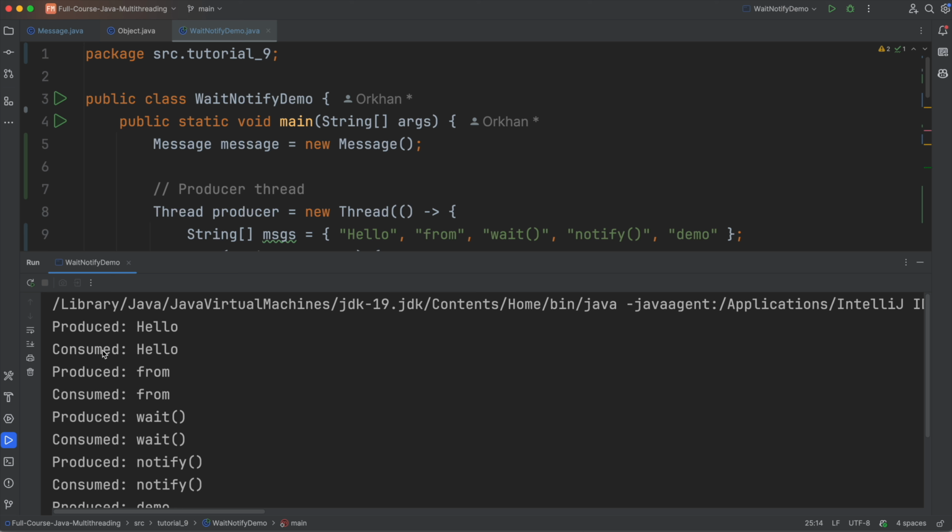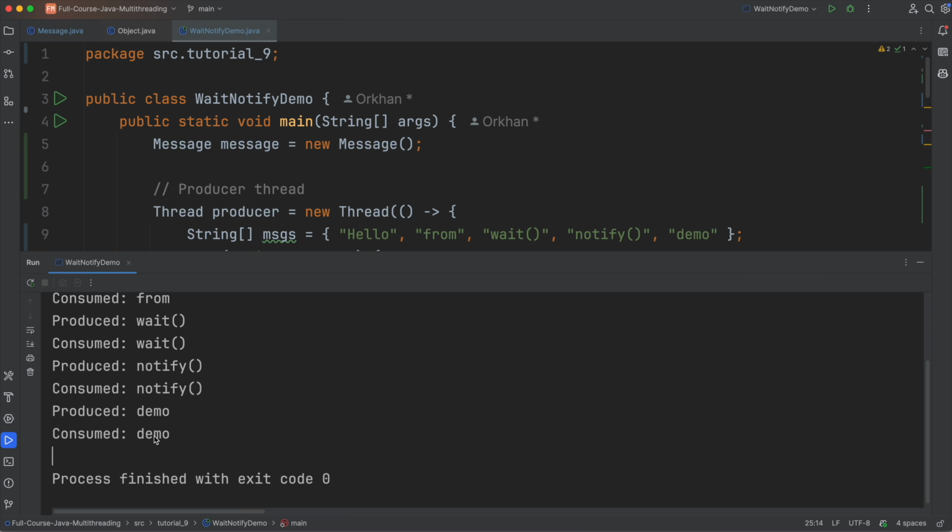Then the consumer wakes up, consumes the message, and wakes up the producer, and the producer again produces the message, goes into the wait mode, and wakes up the consumer. So that goes in a circle until we have produced and consumed all the messages.